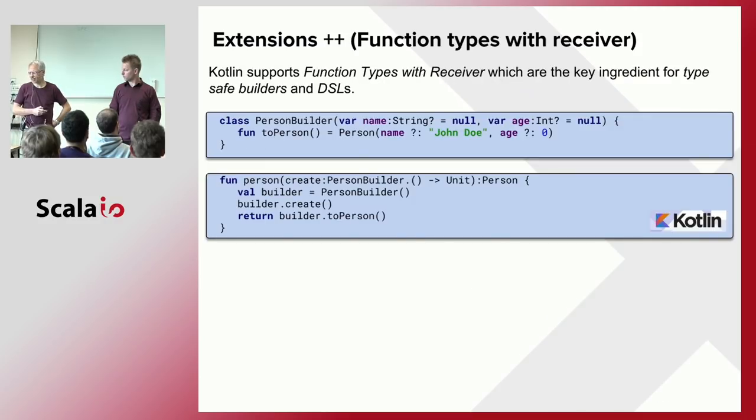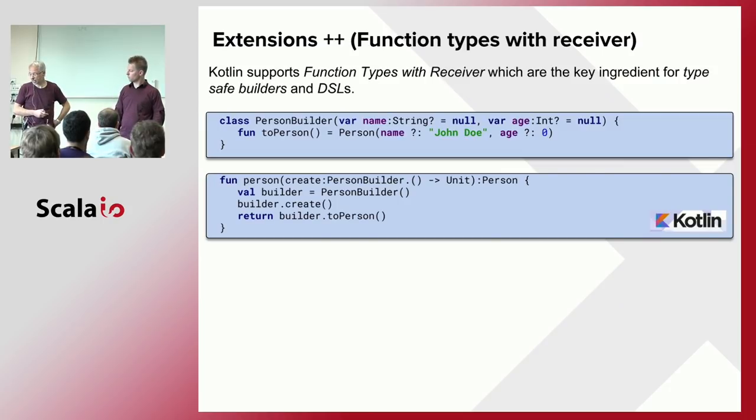Okay, and there is more. And then there is this weird thing called function type with receiver. This is the one that took me at least the longest to wrap my head around, because it's something I haven't seen in Scala and other functional languages. The reason why it's there, it's inspired by the builder pattern. In Java, that's a pattern which is quite often used because the construction in Java is more limited. So you have a builder for everything, but to make builders, there's a tremendous amount of boilerplate. So can we make this better? I think that was the inspiration Kotlin drew from.